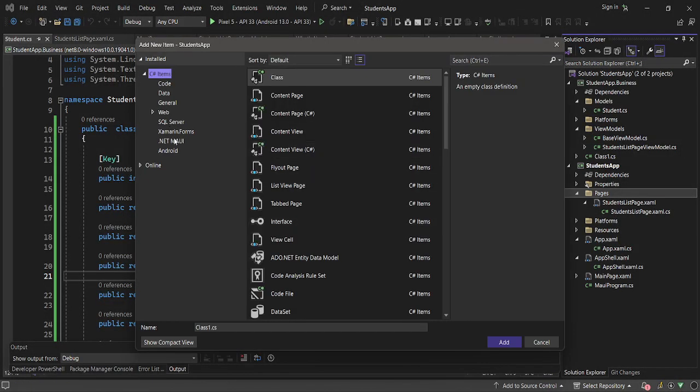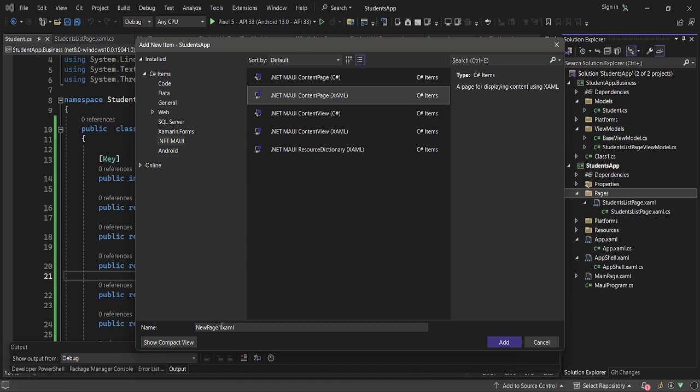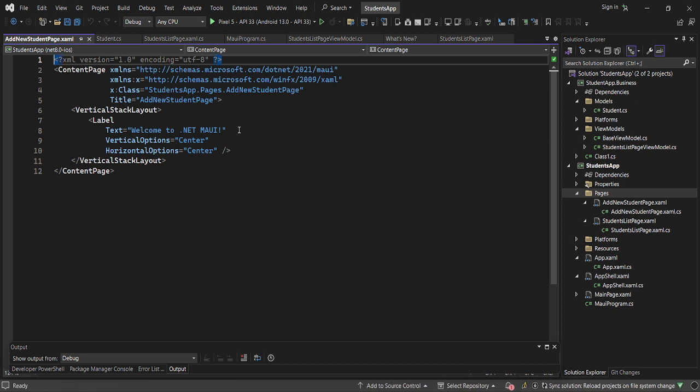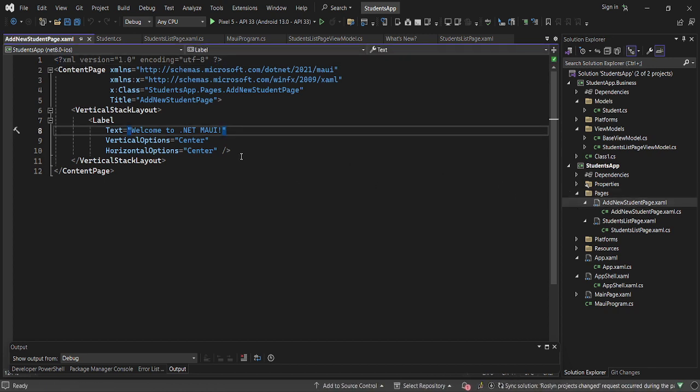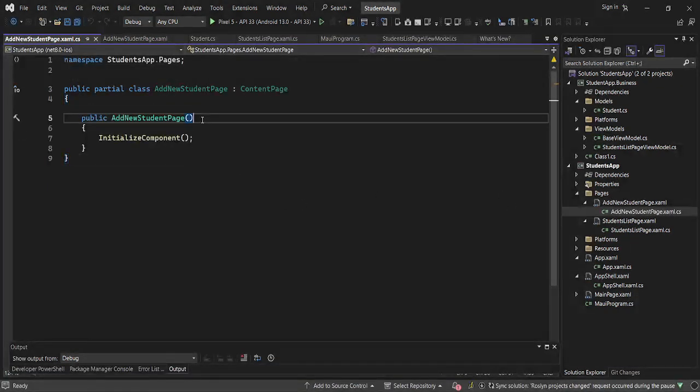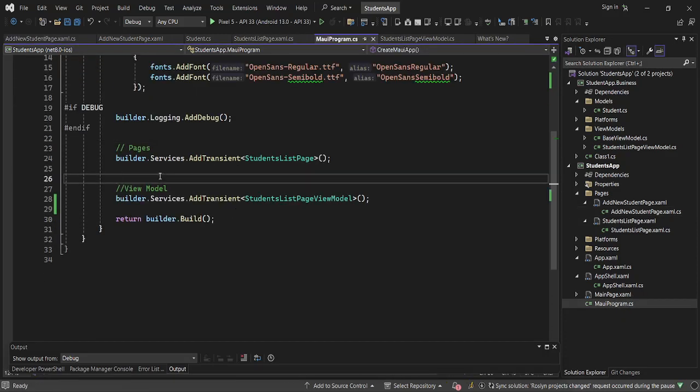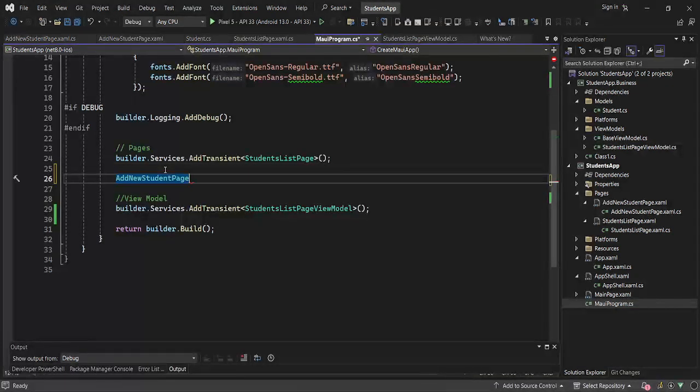I'm going to call it add new students page. If I do that and add it, I'm now having my student page, and you can see I have it here. So what you need to do first, you need to have these on our MAUI file.